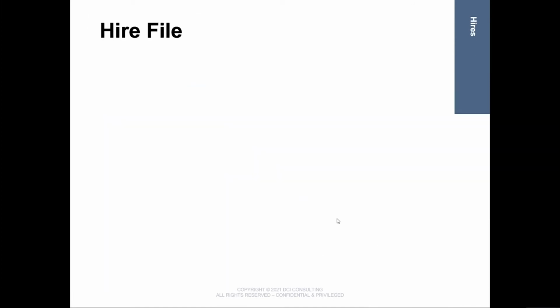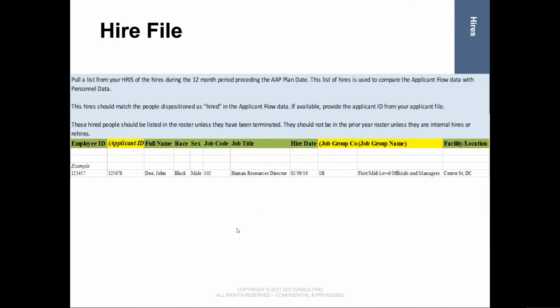So the hire file. What we need here is we need anyone hired for the previous 12 months. What's key here, if you can provide it, and many employers can't provide it, so please don't feel like you have to, but it is certainly helpful. So that you can give us the employee ID. If you can feed in this applicant ID, it's tremendously helpful.